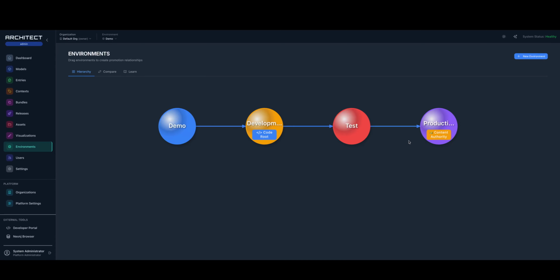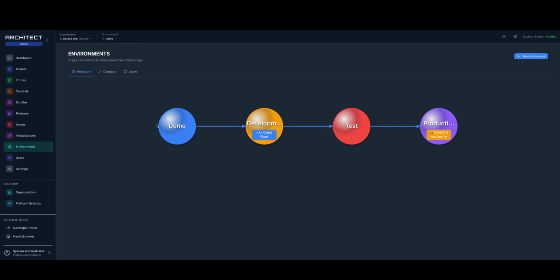Okay, in this next video, we're going to briefly talk about environments and what the philosophy with Architect is. We're back here in the Environments tab, and remember you can see what environment you're currently in from here, and you can select between environments if you want to switch. The switches are very fast.